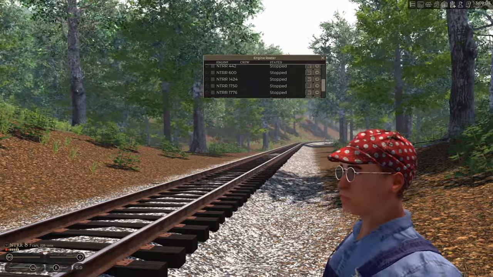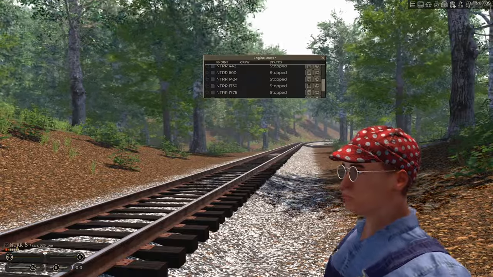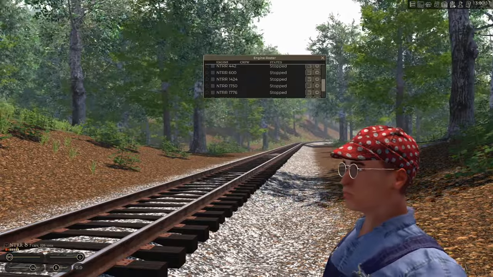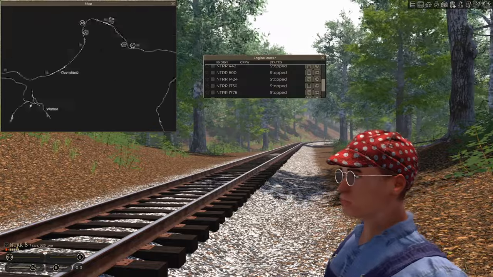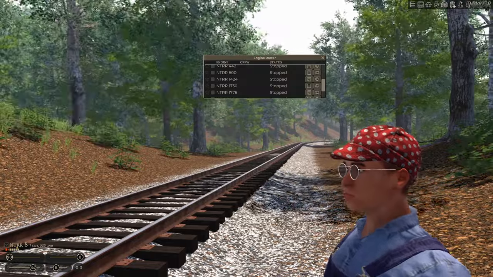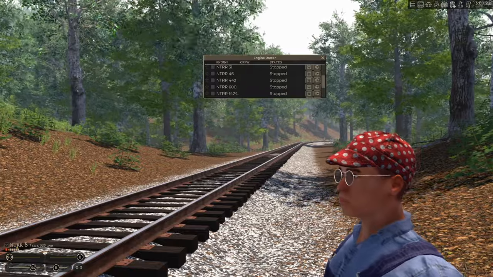So 1750, that's GP9, 1750 horsepower, 600 SW1, 600 horsepower, so on and so forth. So I don't want to look all over the map, right? Normally you've got to scroll all around, where's my engine? You don't have to do that. So we'll go 600. It also shows what's going on with it as well.